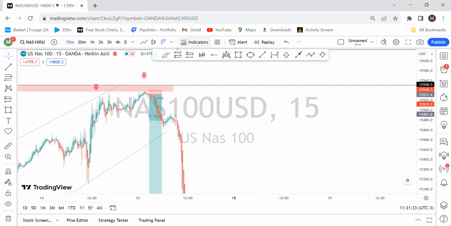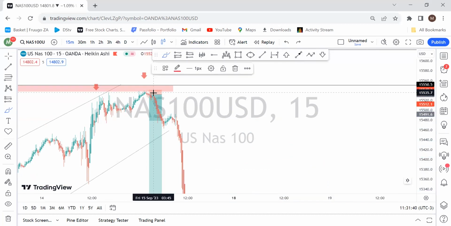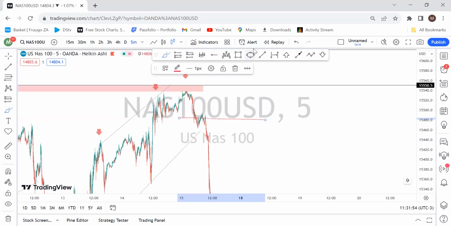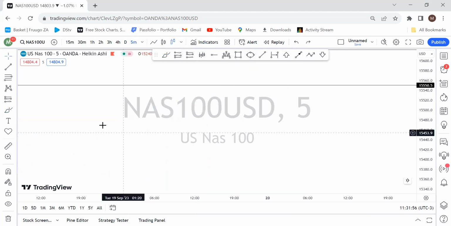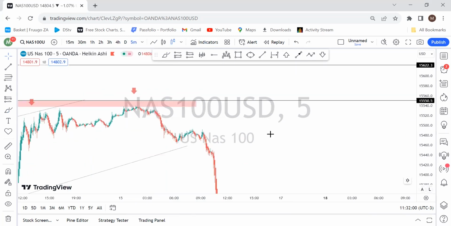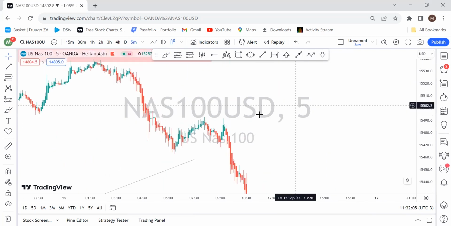So remember, the price moves in two phases, right? Impulse, correction, impulse, correction, impulse. So what we have here is an impulse to the downside, and the price gave us this small correction right there, where you could have scaled down to the 5-minute time frame to have a clear look at what happened, right? Okay, cool. That's what we have.